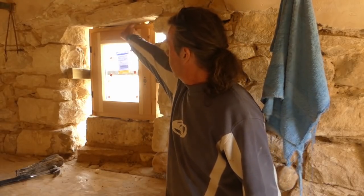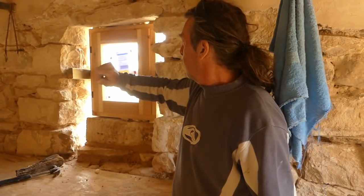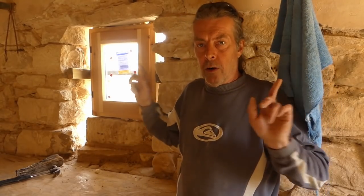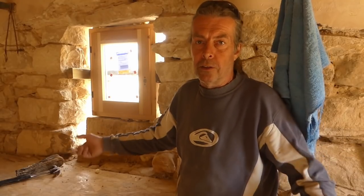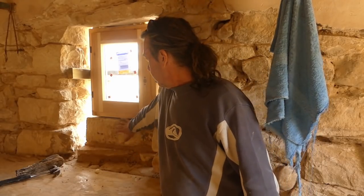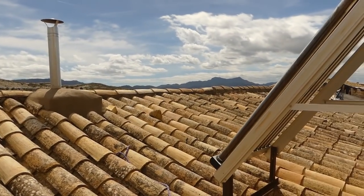We've got packers in it. It's wedged solid. We've got to fill it in with mortar and probably put some fixings in it when all the stones have gone off, put a couple of additional ones in. It doesn't do any harm, does it? But right for now, it's stuck, it's solid. As soon as this has gone off top and bottom, we can take our wedges out and work on the sides.